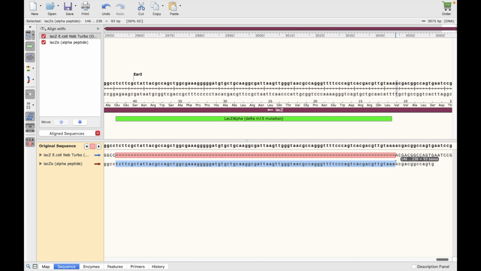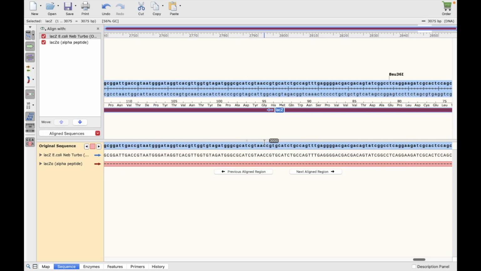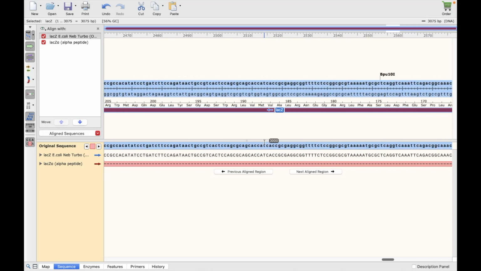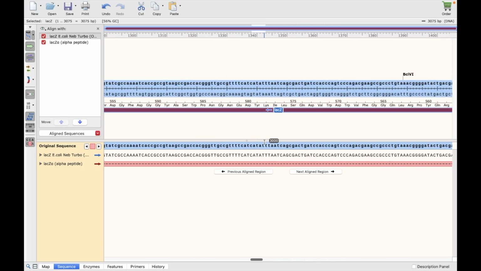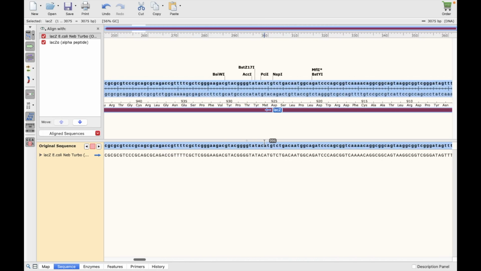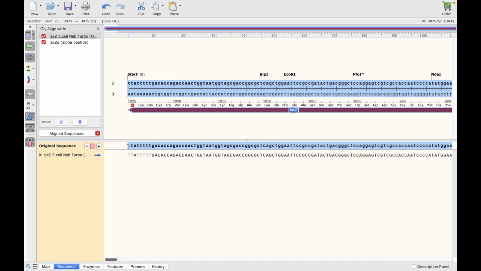in the pUC18 sequence, this encodes exactly for the alpha peptide. So if you combine the alpha peptide with the omega peptide in E. coli NEB Turbo, you will basically get a fully functional LacZ gene, as you can see right here. So that was the start codon, and this will take you to the stop codon right here.